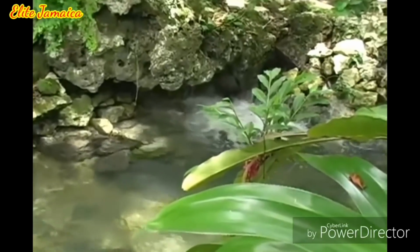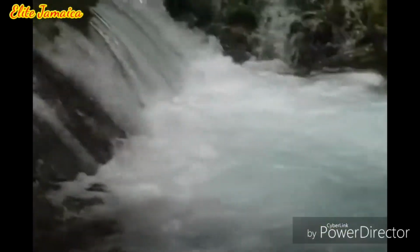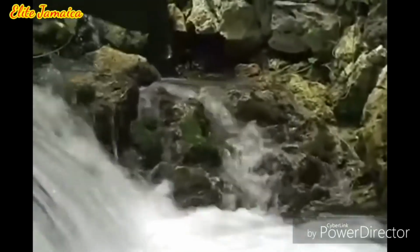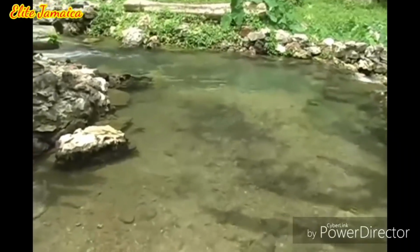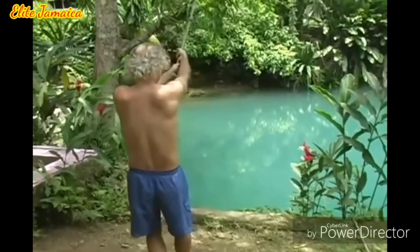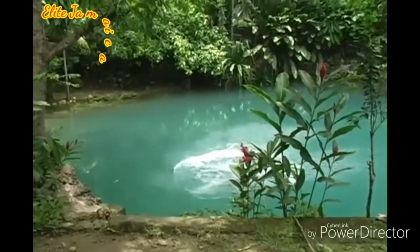Number 3. Blue Hole, Westmoreland. Blue Hole lies beneath a 40-foot deep cavern, entirely encased by limestone. There are two ways to enter the cool mineral-rich water: diving from the cliffs or climbing down the ladder provided. There is also a pool fed by the spring for those who are too scared to venture into the actual spring to still be able to enjoy the benefits of the mineral water.